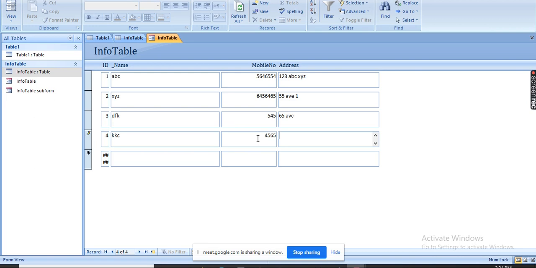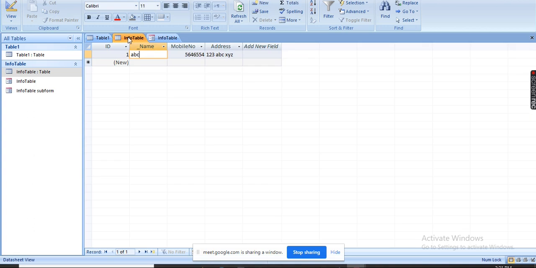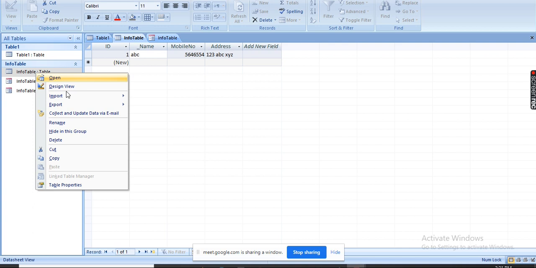Okay, so you can see here I'm entering the data in this table and it is automatically filling it out. So let's see our table and I'm refreshing this table.